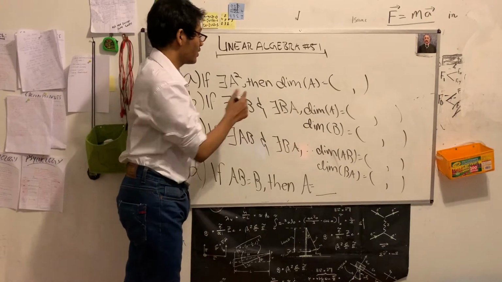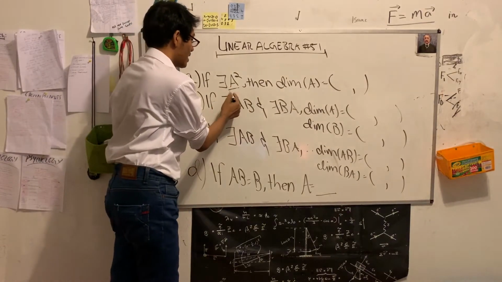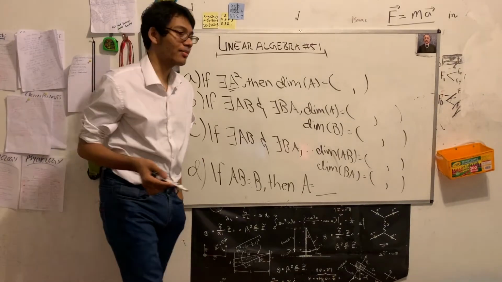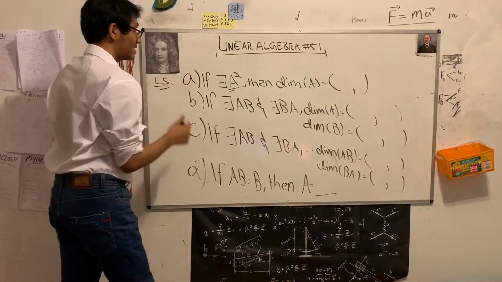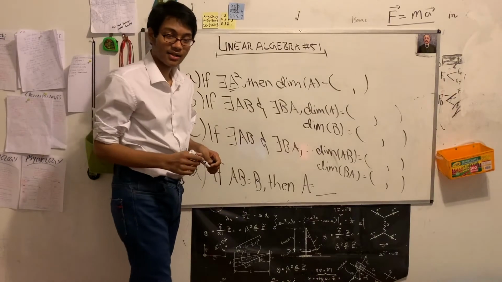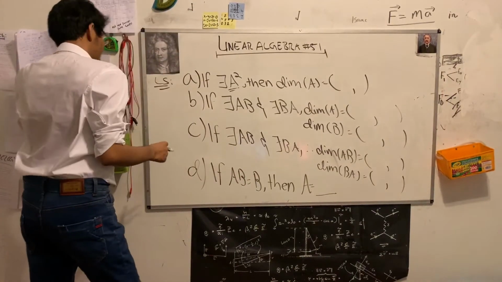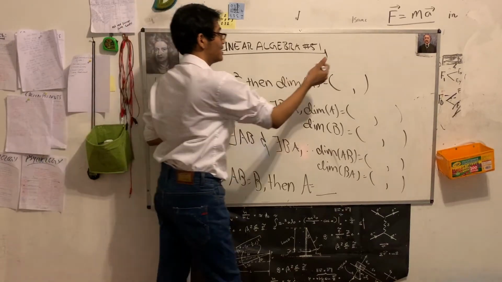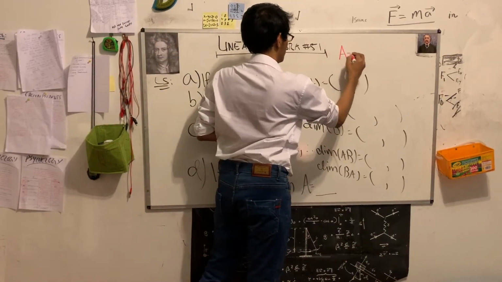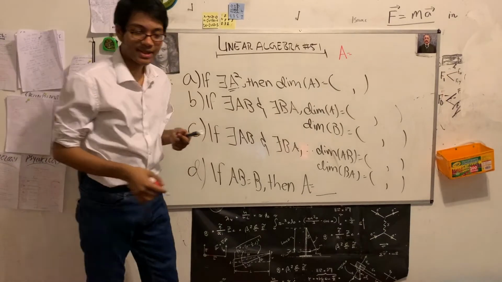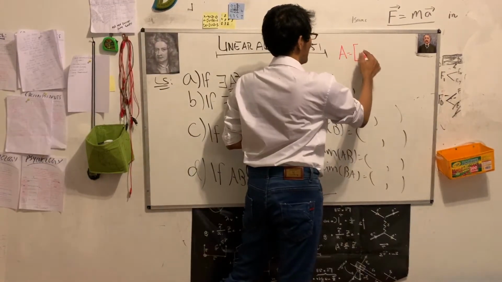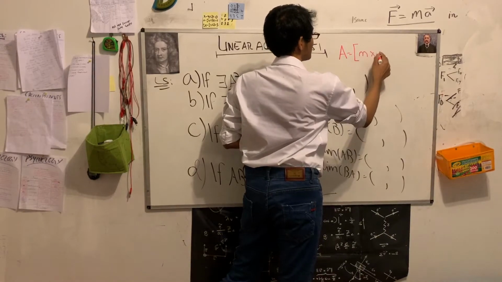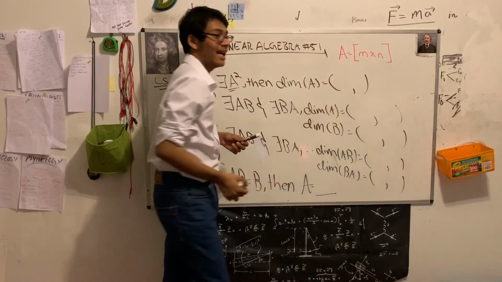Well, okay. Whenever you don't know how to tackle a matrix question, the best thing to do is come up with an example. Come up with a matrix. Okay? So that's exactly what I'm going to do. Let me show you. Let's say I have a matrix A, and let's say that matrix has dimensions m by n. Okay? So that means m rows and n columns.